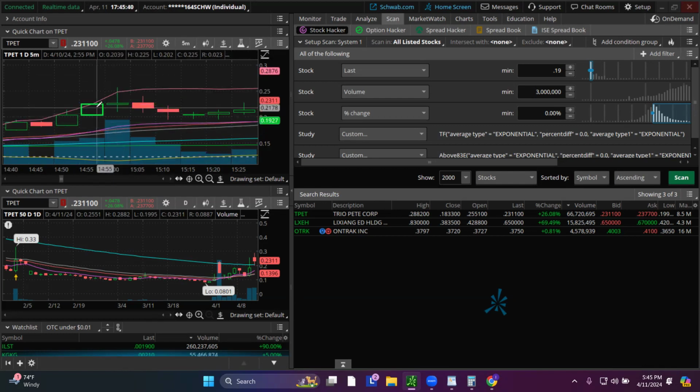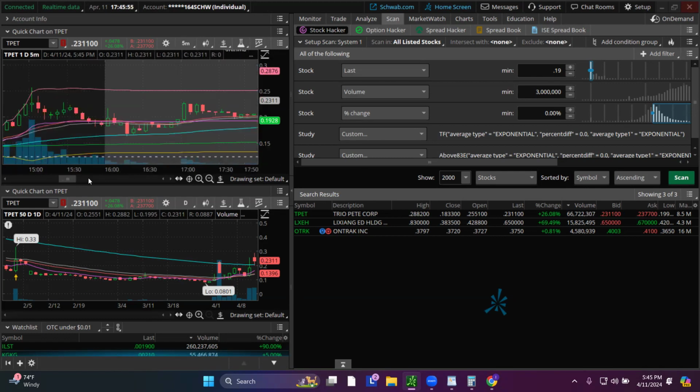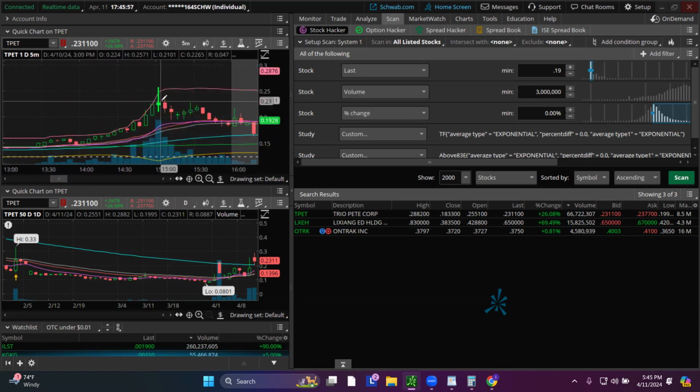You see how this is all body and it's green? That means it was majority buying. This is mostly wick. There's barely any body. This is mostly selling, rejecting off, very high volume, indication of a top. Clear indication of a top. And so I took off another half of the position there.